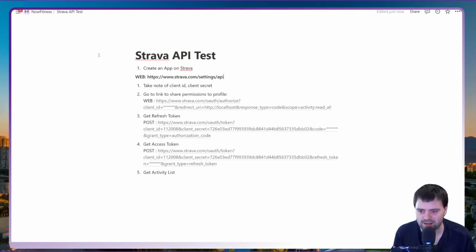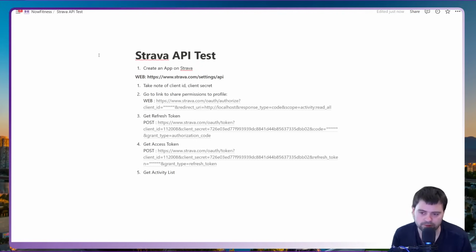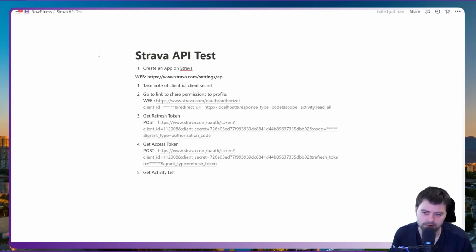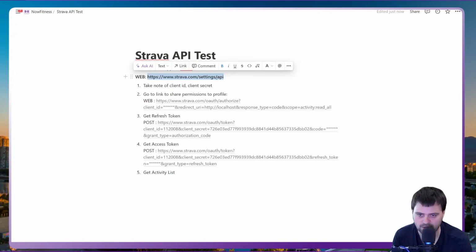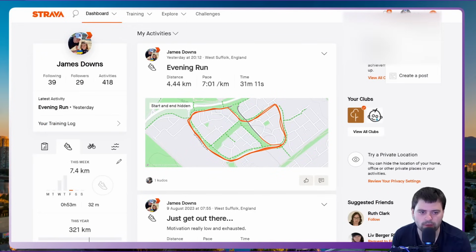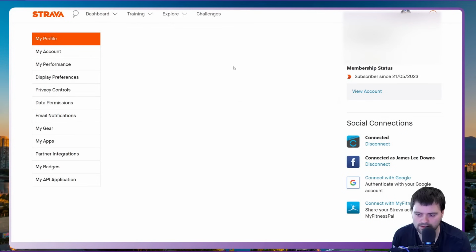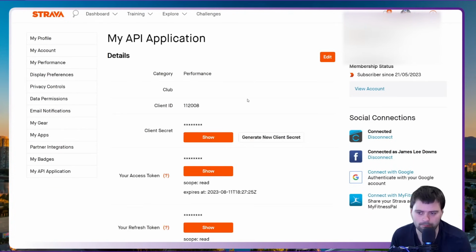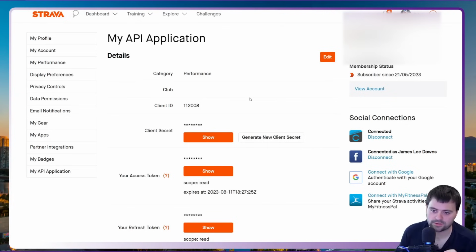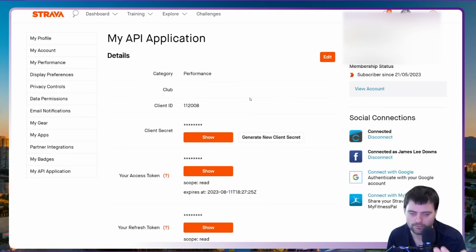But let's have a look at this API. The first thing you have to do for setting up an API, and obviously we only hope to do this once, we're not expecting all of the individual users to do this at all. But yes, we need to go to this website here, strava.com/settings/API. Essentially where that brings you, if I go to my settings in here, is this page, my API application. Because I've already done this once, this is the end page that you will see.